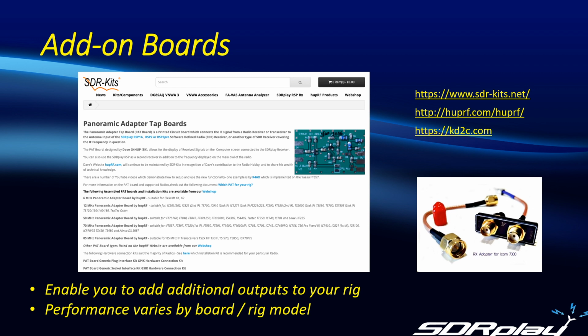And I also want to mention at this point, in the lower right, there's a little add-on adapter that you can get specifically for the ICOM 7300. This is a purely passive arrangement, and basically inserts itself in series with the RF path within the rig, and gives you an RX out to RX in loop through. In addition to that, there is another board, albeit more expensively, also for the 7300, that has a built-in buffer and amplifiers. So that might be something else worth considering.